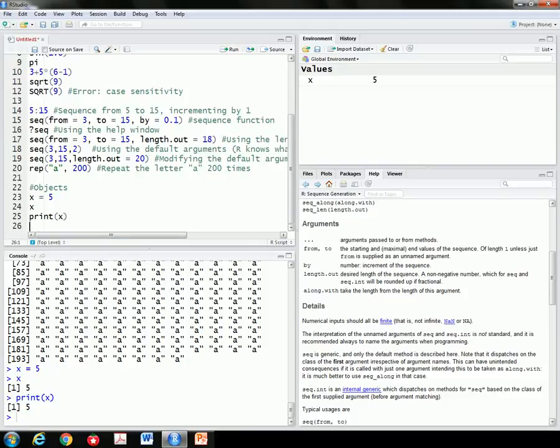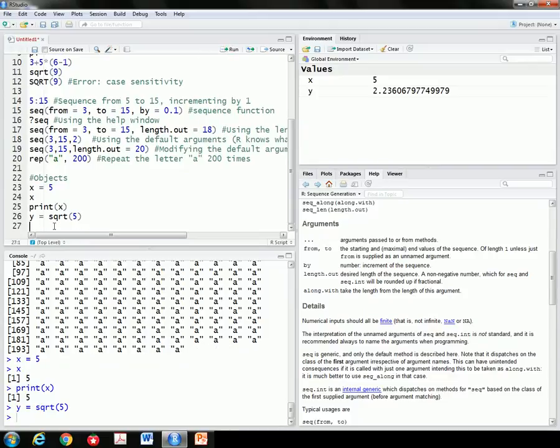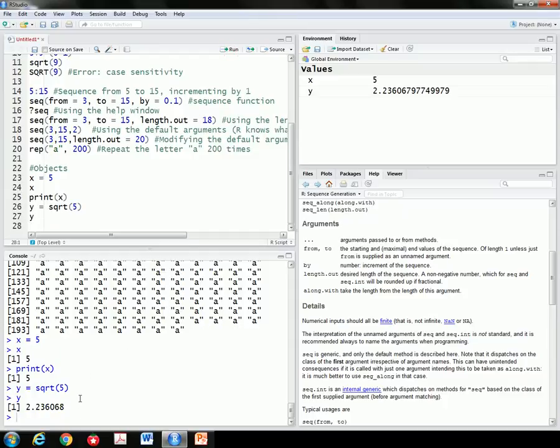Let's create a new variable called y, and let's assign it a value of, well, you can actually use functions here. So let's just say I want to assign y a value, whatever the square root of 5 is. Okay, I would do it just like that. I want to see what that value is equal to. I could just look up here in my environment, but it's probably a better idea in general just to return that value of y, 2.23.